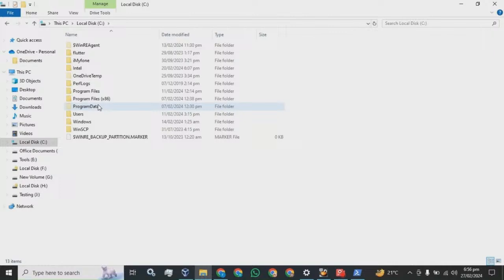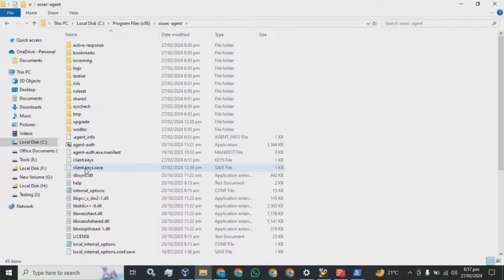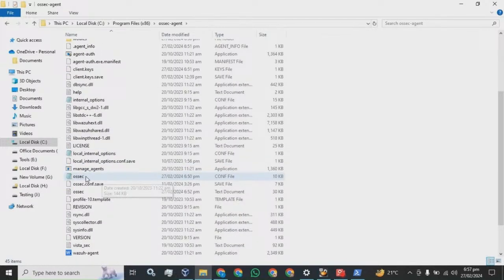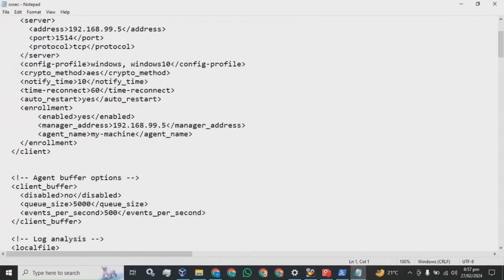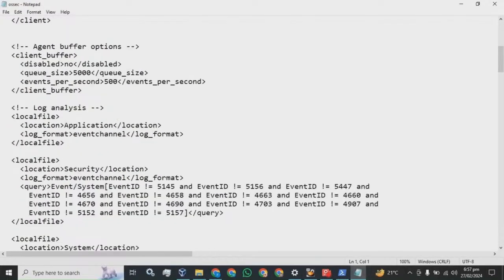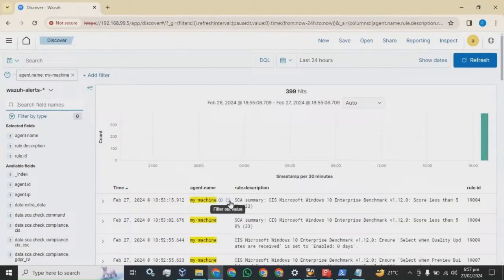Simply go to the folder and click on Wazuh Agent. Go to the configuration file and maximize that configuration file. Here enter that particular event ID for the corresponding rule ID. Now I am going to explain a little more about this.